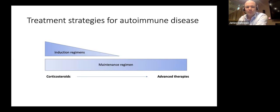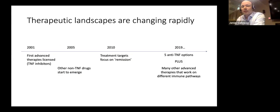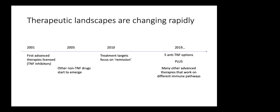but sometimes a switch to advanced therapies such as biologic therapies or Janus kinase inhibitors, which you could also infer as being high cost therapies. And if you look at what those drugs might be, when I talk about biologics or Janus kinase, this is what has massively changed in rheumatology.